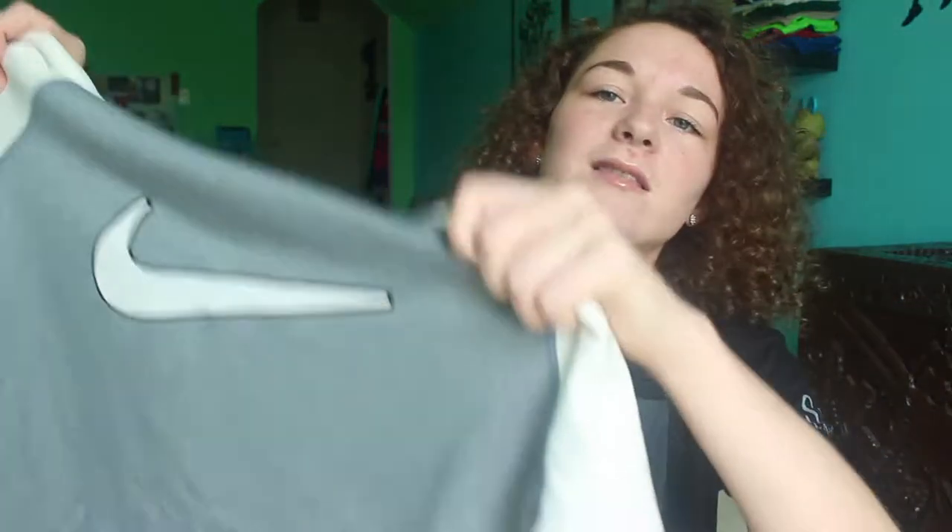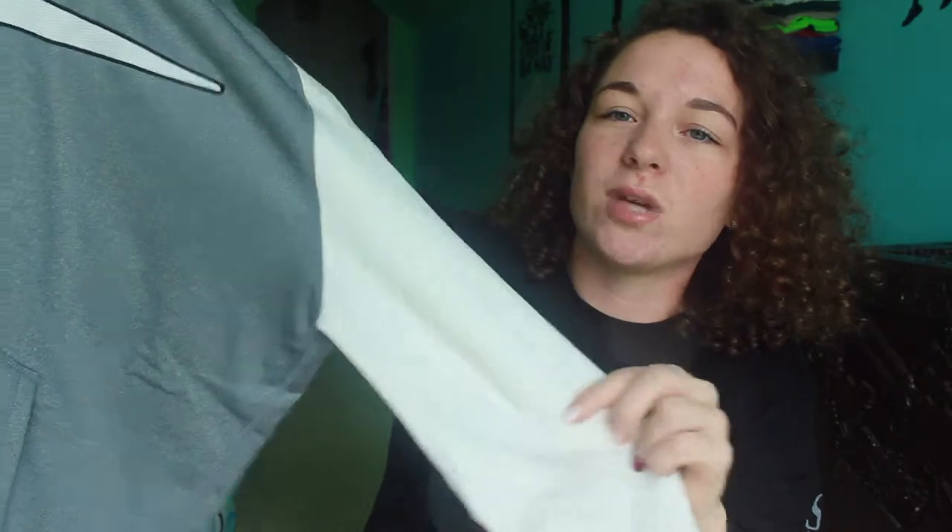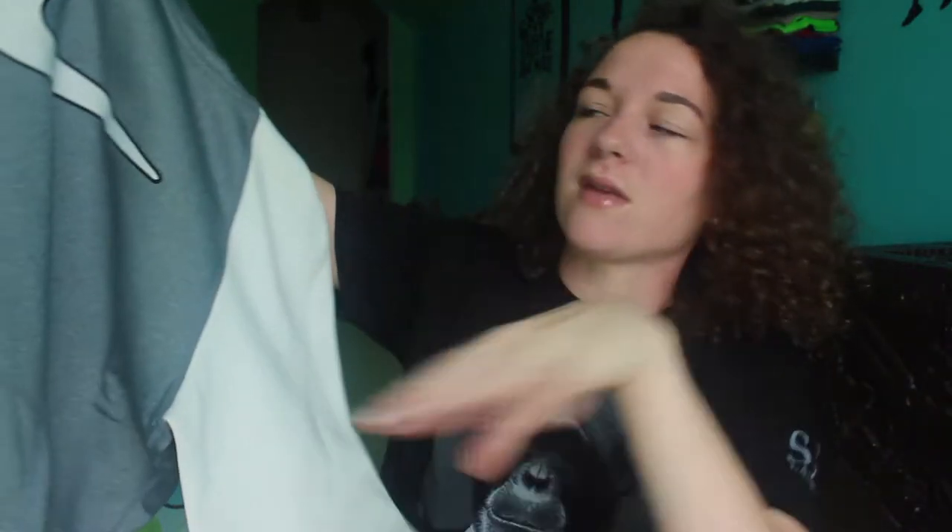I have a Nike hoodie that is just a very neutral hoodie — it has gray, black, and cream. It's like between cream and white. It has thumb holes and I really like this one. It also has a cool mesh material inside the hood, so love it — so comfortable.